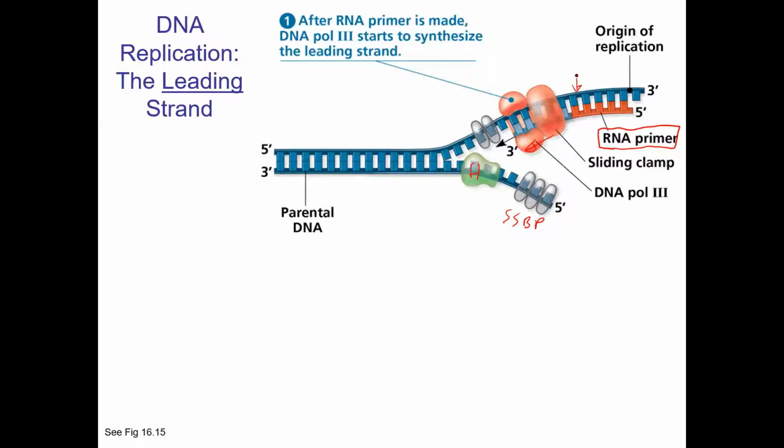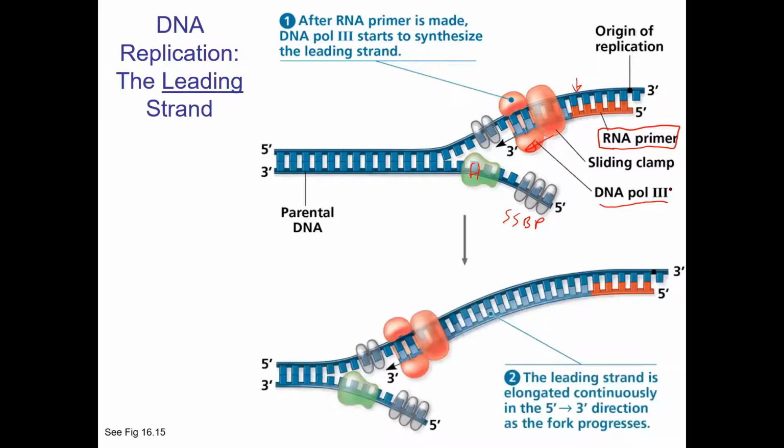So you may notice this is DNA polymerase 3. There are a few of these. I am not going to expect you to know all the differences between the different DNA polymerases. That's not important for this class. So just call it DNA polymerase, but it does talk about them a little bit in the textbook. And so there you go. It's traveling along the template strand, and it's filling in new nucleotides in the 5' to 3' direction. And so there it's going. It's elongated. And we'll talk about that other strand in a minute.